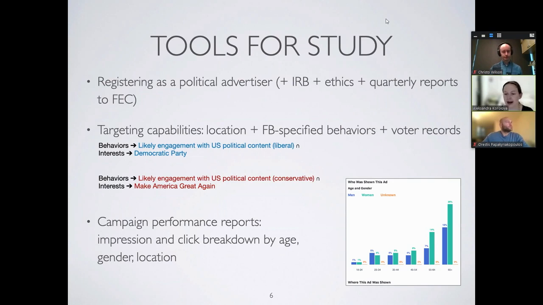So we would only have access to what any advertiser has, which is the breakdown by age, gender, and location of our campaigns. And the first question we wanted to ask is whether our hypothesis is actually correct, that the ad delivery algorithm plays a role, or is it only perpetuating how individuals are clicking on the ads and simply projecting individuals' interests?